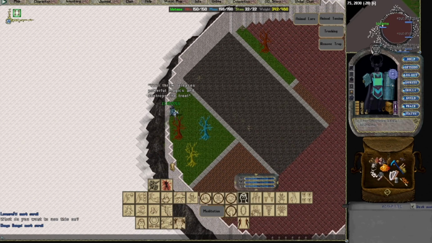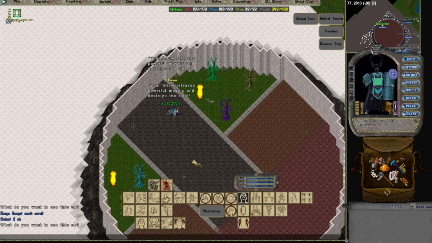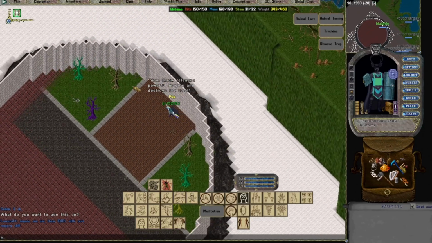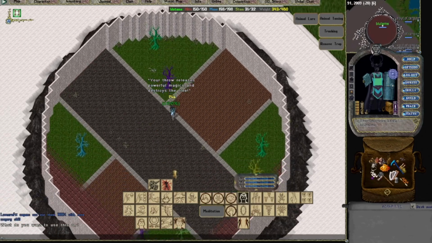Over here, for example, we have a brown tree. I pick the apple, and it will auto-throw to the other brown tree. If the script messes up, turn the ShadowGuard script off and retry it. If that doesn't work, turn the script off and just manually throw it at the corresponding trees.